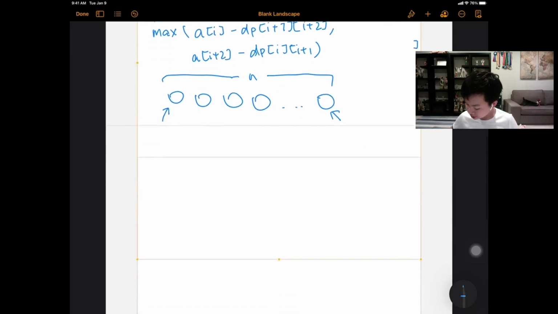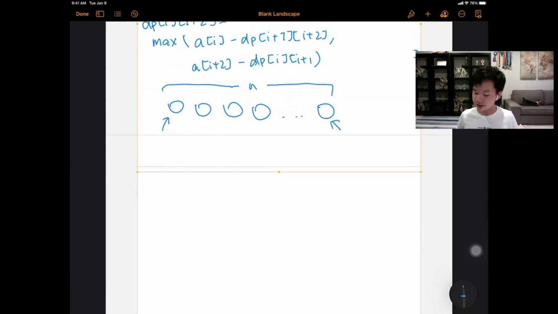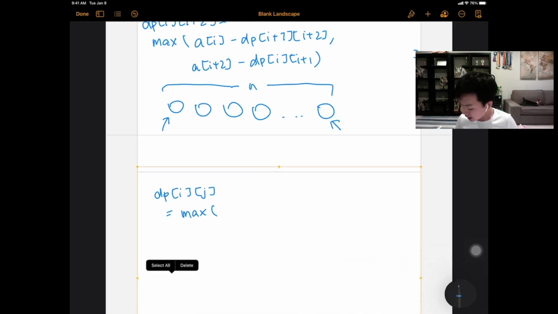So then to do this, we can basically make a general dp transition. So dp[i][j] would be equal to the maximum, since we're either taking A[i] or A[j].